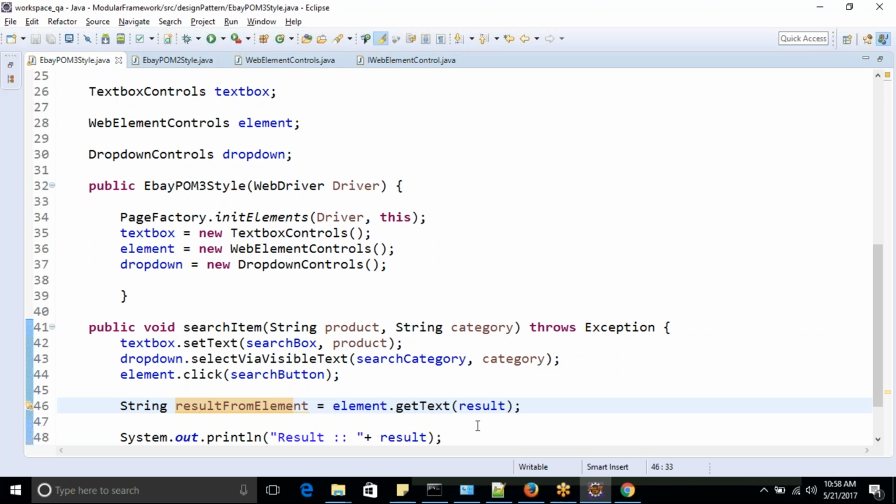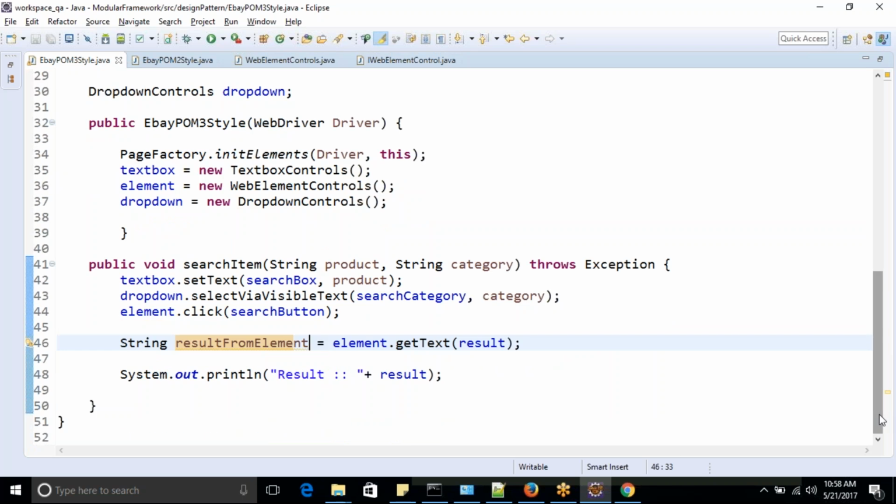So this is how you will get the text. Okay, so now I've got the result.